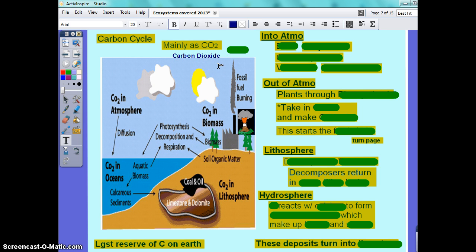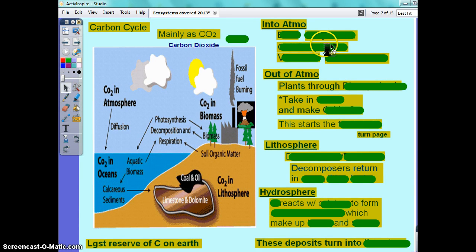All right, how does carbon dioxide get into the atmosphere? Some of this stuff you already know, some of it is going to be new to you. How does carbon dioxide get in? When you breathe, exactly, you knew that. You also learned about carbon dioxide entering the atmosphere during the birth of Earth. How did carbon dioxide get into the atmosphere during the birth of Earth?